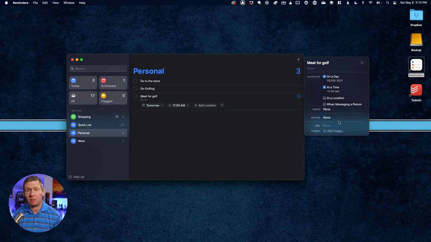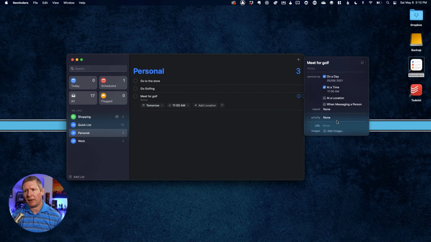Probably for 99% of people, Apple Reminders would do everything you need, and it works really well. It's fully integrated with Siri, so you could just say, hey, Shlomo. That's what I'm going to say in place of Siri, so I don't accidentally trigger any Siris. But hey, Shlomo, add milk to my shopping list, and it will put milk on your shopping list. So that's a really nice little feature.